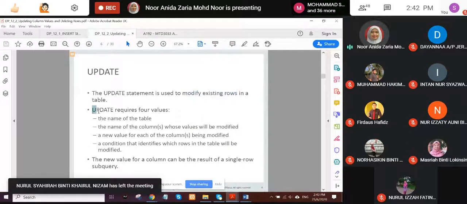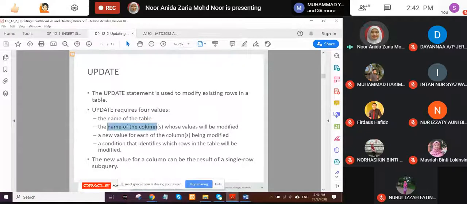Under the update statement, it normally requires the name of the table, then the name of the column, and the new value for the column that you are going to change. The next one is the condition. If you have rows to filter, you add the condition.